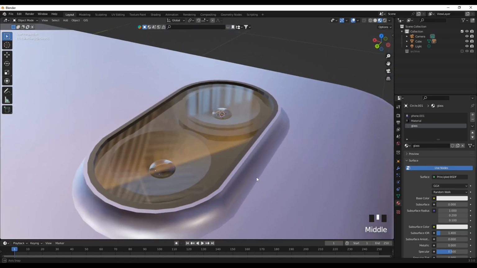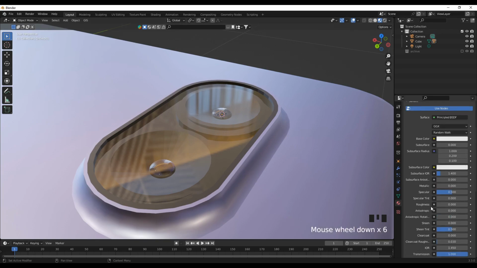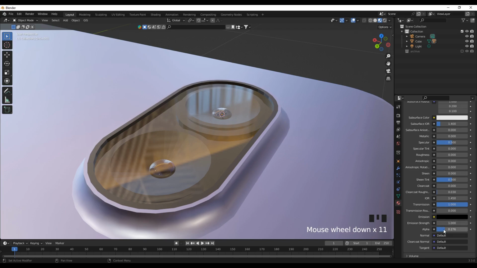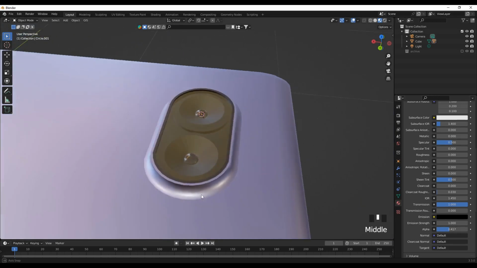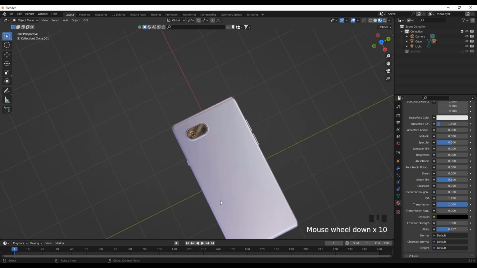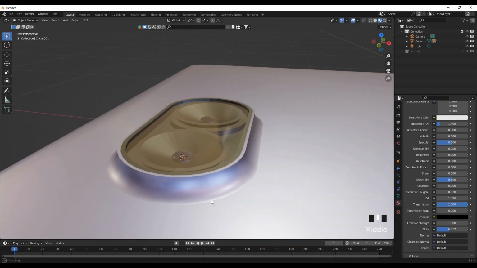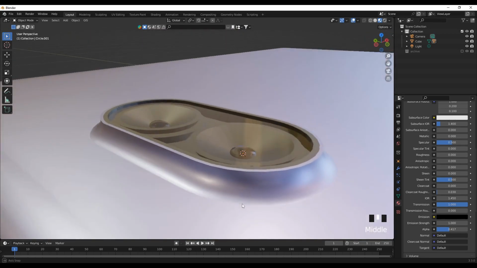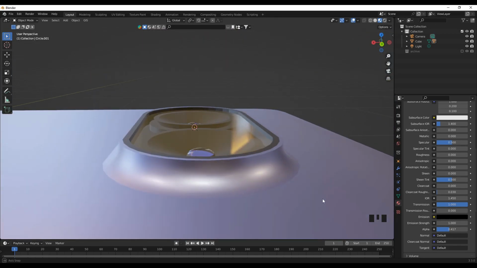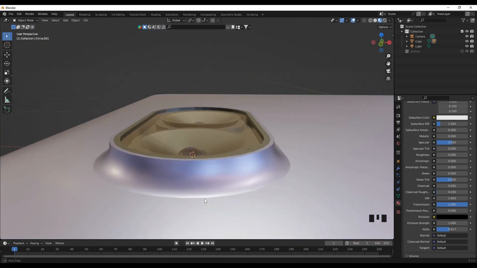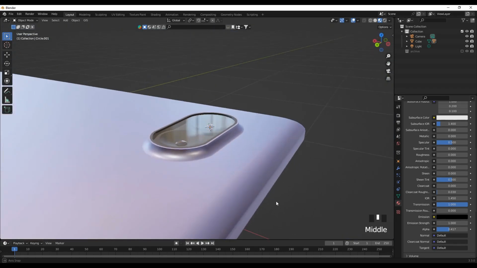Maybe I'll bring up the alpha value. Yeah, something like this. All right. I think we are done. Everything looks in place.